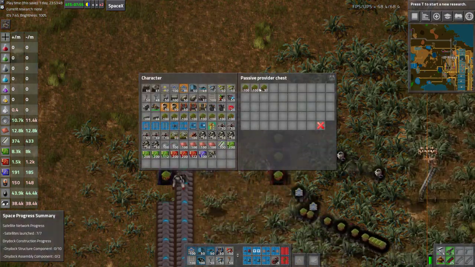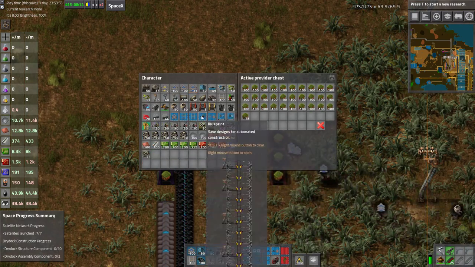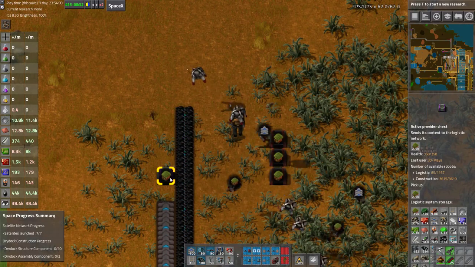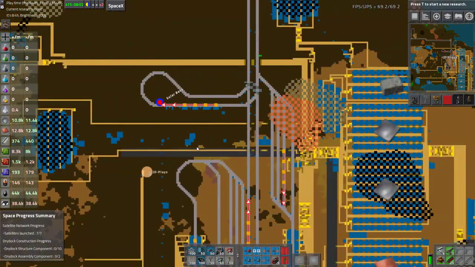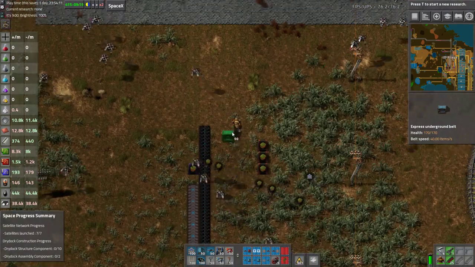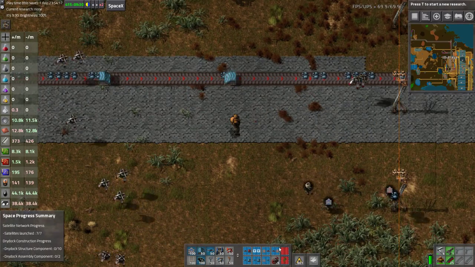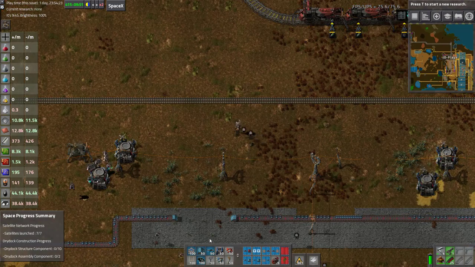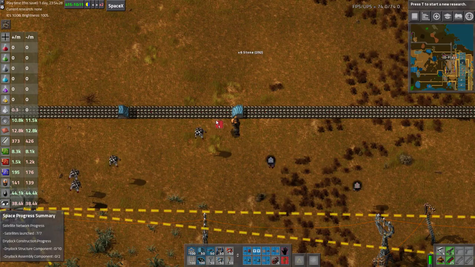Nope. Give me those back. Give me that back. And give me that back. And put all that in there, without that, on request. Alright. Being an active provider, the bots will come clear that up. Alright. We're going to underground that one. Underground that one.